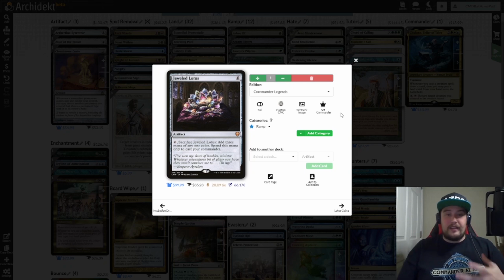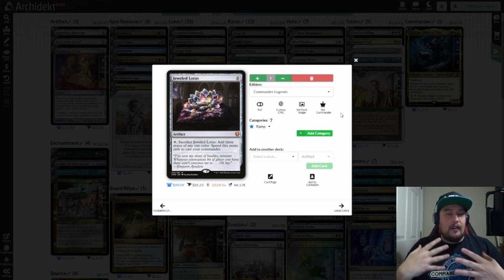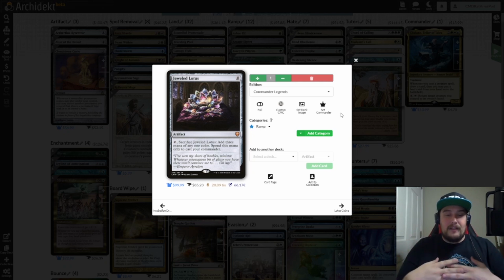So this was the first deck that I added Jeweled Lotus into, and then after that I found out how inherently broken it can be. It is a 0 mana artifact that says tap and sacrifice Jeweled Lotus, add 3 mana of any 1 color to your mana pool, spend this mana only to cast your commander. This helps me get out Chulane about 3 turns faster. I can actually get Chulane out on turn 2.